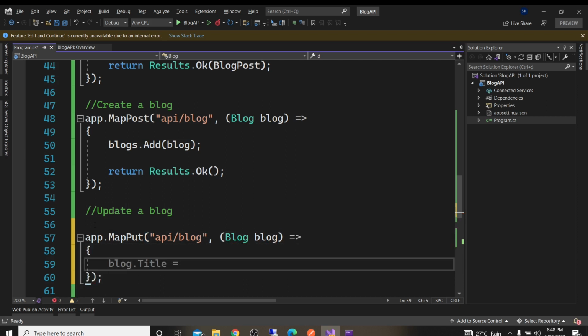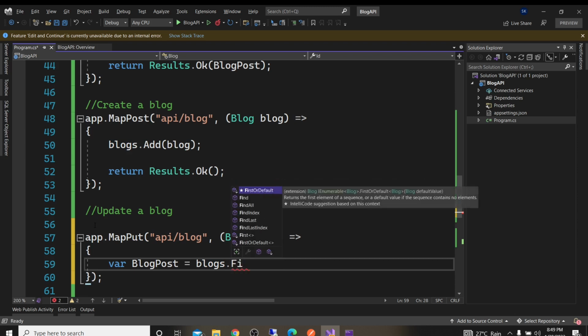Okay, fine. So first of all, you can't update what doesn't exist. You have to verify if it exists. I want you to say variable blog post is equal to, so get the list of blogs. You will note that the moment we refresh, the list is gonna get back to 2 things because it's in memory. So whenever you do that, it wipes everything, right? Because it's not persistent. We're just using it to act as our temporary data store.